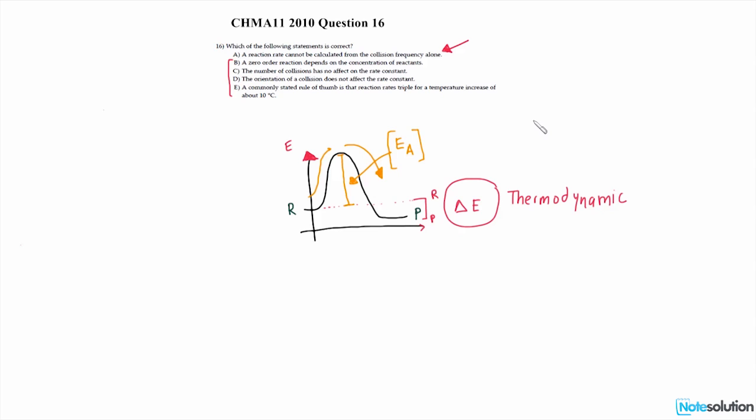As the temperature increases, the kinetic energy increases, and so the collision frequency increases, right? But so long as that kinetic energy is sufficient to meet this demand, this reaction will proceed. And if it's insufficient, it won't proceed. And so the reaction rate's not dependent on temperature alone. Without the energy of activation, you cannot determine the reaction rate. And there's an equation that describes this.